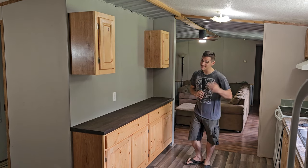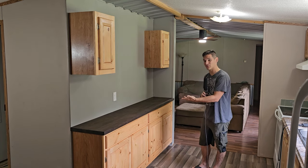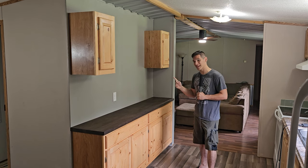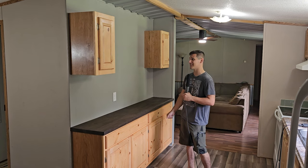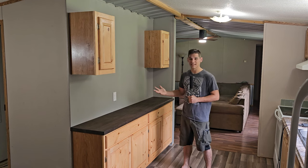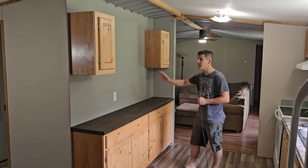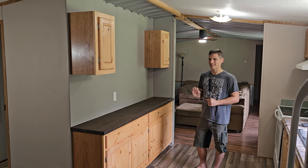But in this case, as I mentioned, I'm pretty much just doing this remodel so that I can make a massive wall terrarium. So it does look a little empty, but that's because it's supposed to be empty so that I can fit a big wall terrarium here. How many times have I said that in this video now? Regardless, I'm really excited about having this taken care of with some good quality cabinets, this awesome butcher block countertop, and the nice cool gray. I know it might be a little bit drab to some people, but I really like it.